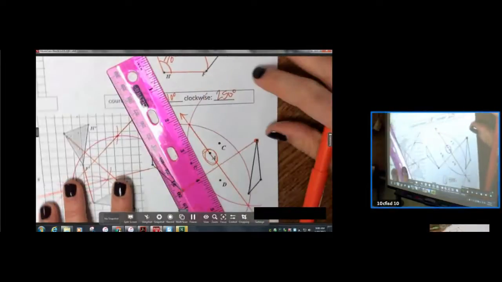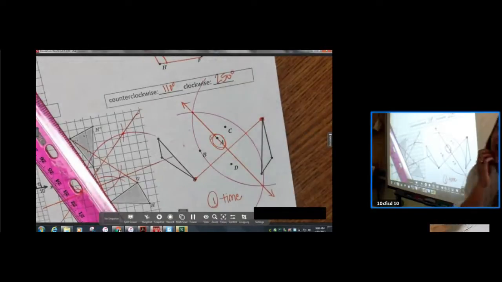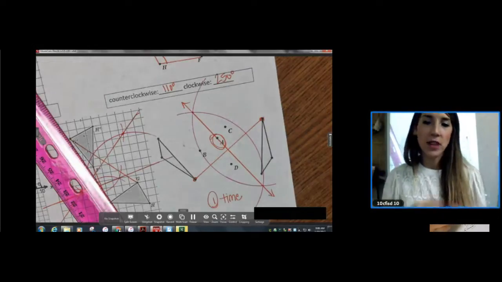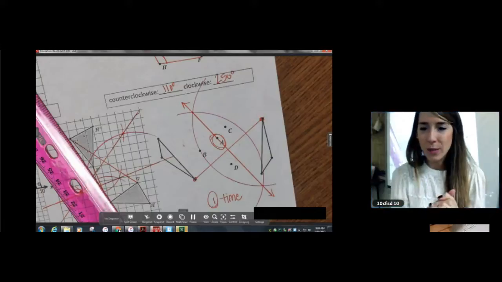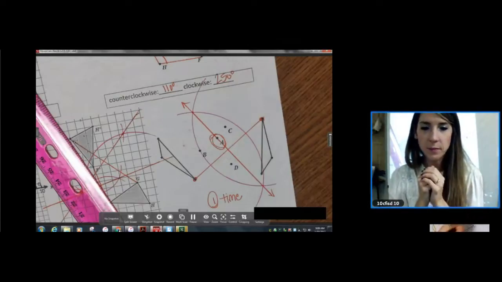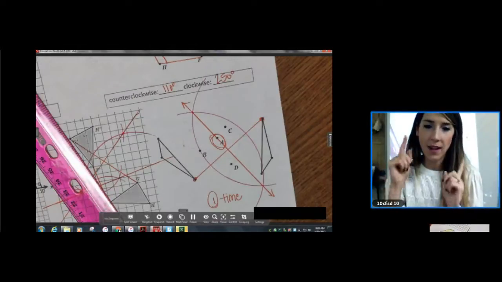Just kidding. I watched this on Sunday night. Hey! Okay. So, yeah, we could have located it by drawing all of the segments and drawing all the perpendicular bisectors, and they would have converged at A. But you know what? Only one of those points lie on the line of rotation, and so we're done. A is the center of rotation because it lies on the perpendicular bisector of the segment connecting the corresponding vertices.